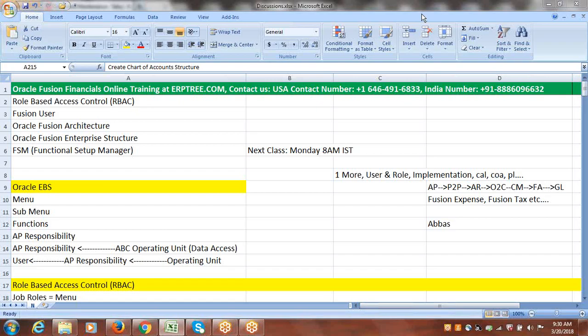When you get a fresh instance from Oracle, you don't see any value set. So the Vision instance, which is normally used for demo and training purposes, has sample definitions. They created all the setups and they created a value set named corporate. We never find corporate value sets within our client instances.